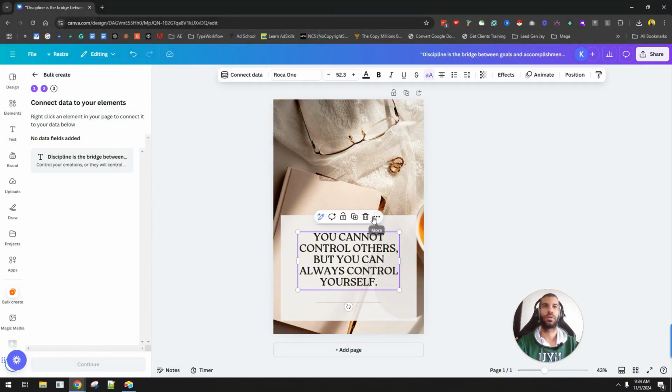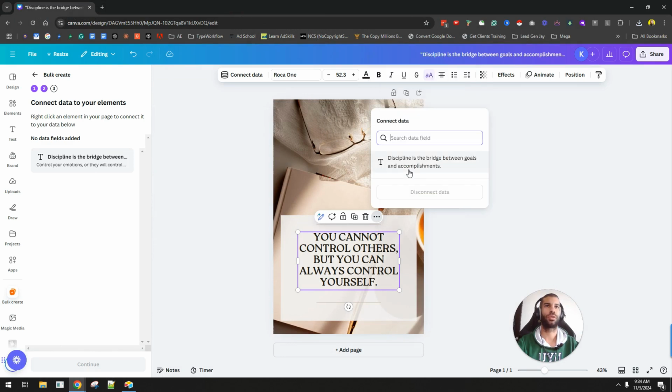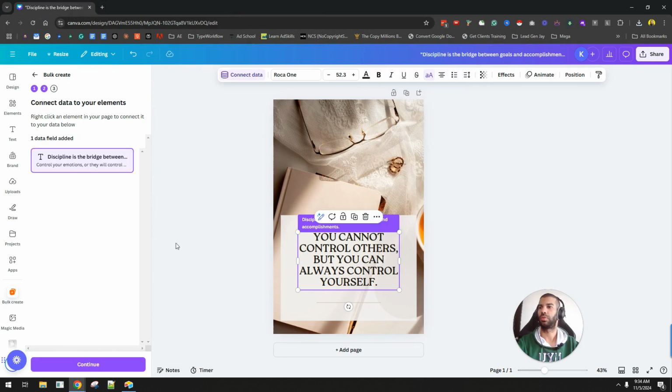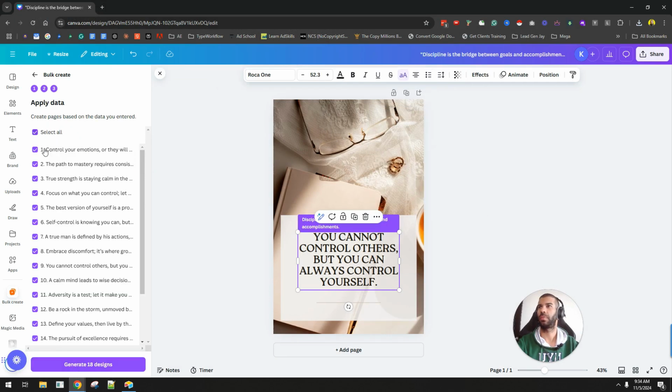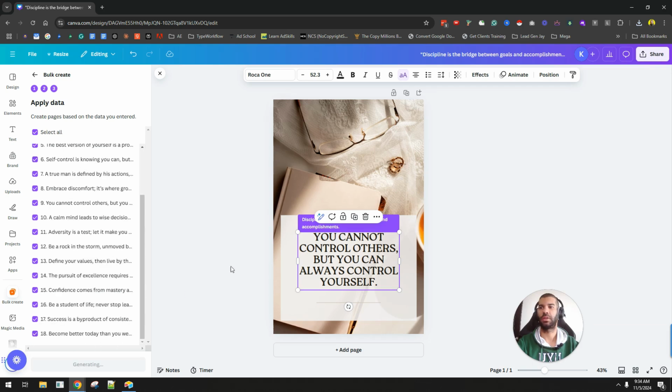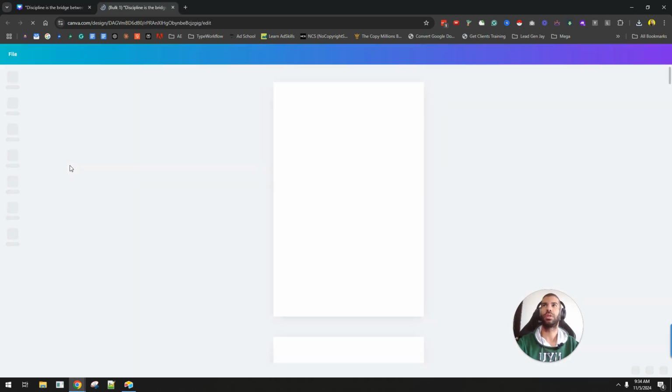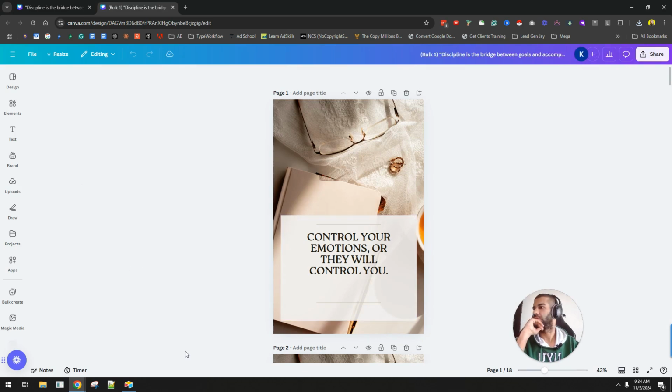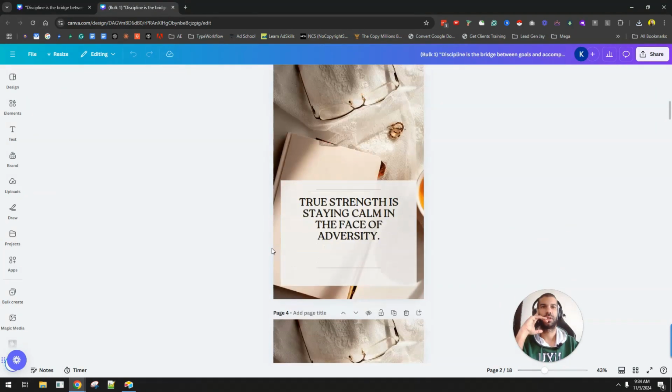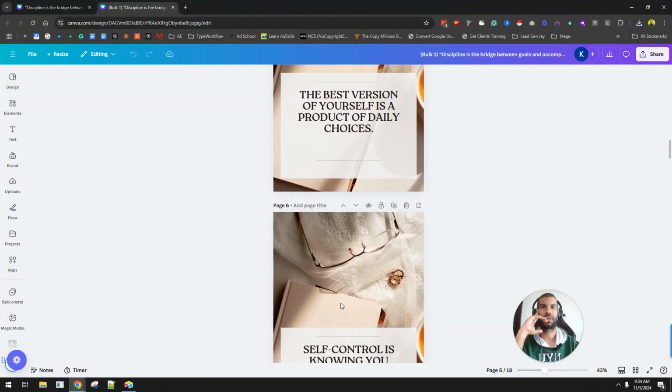And we then go here, connect to data, choose that, choose continue. And now Canva imports all those 18 or however many statements we have in here. So this will create that text.